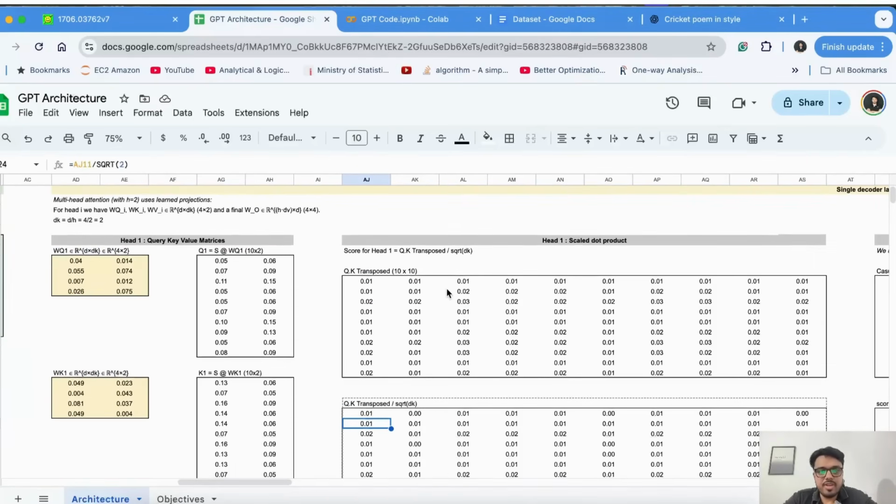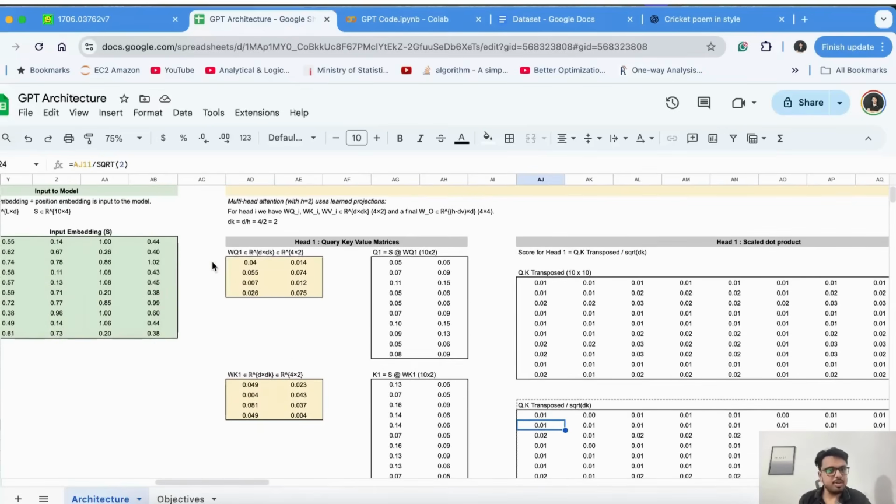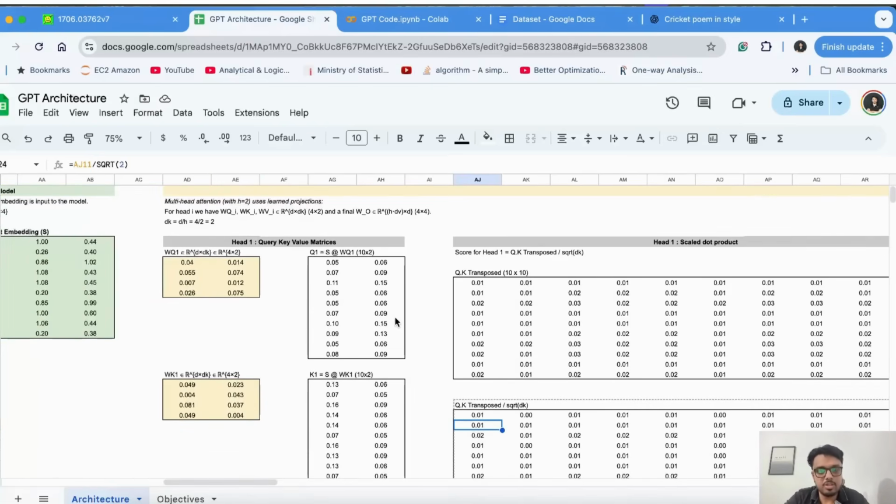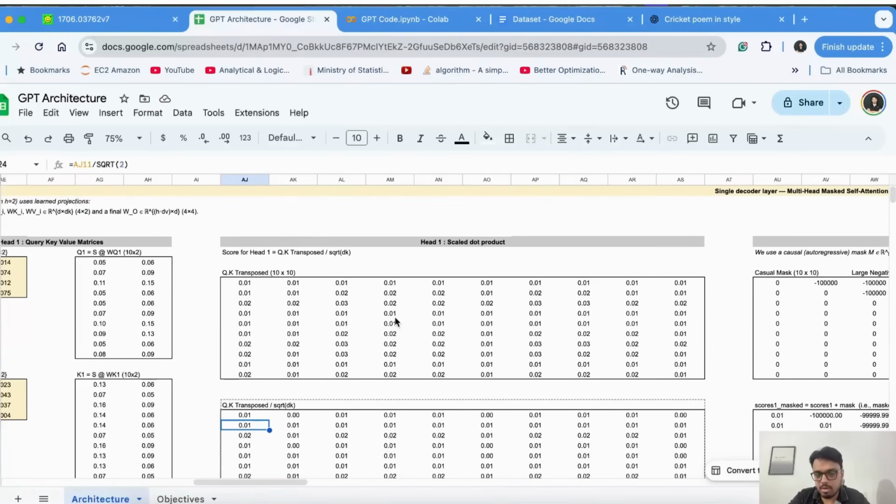Now, this is where we establish the fact that each word is interacting with other words, right? So this QK transpose covers the semantic meaning, that is, how each word behaves with other words. So when a model is trained and when these weights are optimized, the model will actually understand how different words in a sequence interact with each other, and the weights will be trained accordingly. So that is the core crux behind doing this scaled dot product.